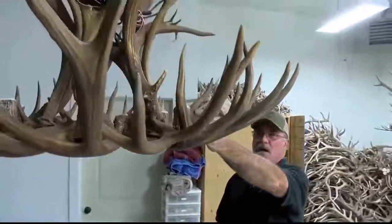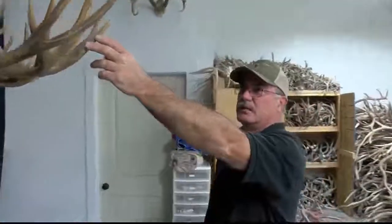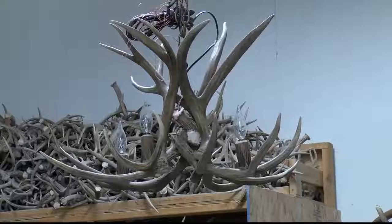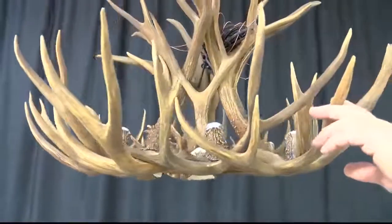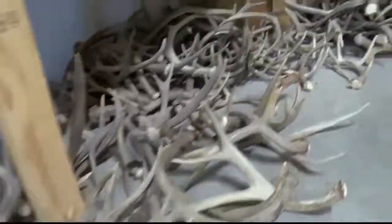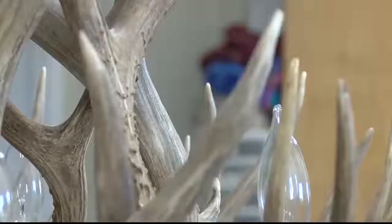Almost 25 years later, he's busier than ever. 'We're Montana. There's nothing fancy about us and we build quality chandeliers and that's what I do every day. I just make sure that they're done correctly and done nicely and we represent the state well.' Swanson says he gets a variety of orders from across the country and around the world, and each piece is unique.